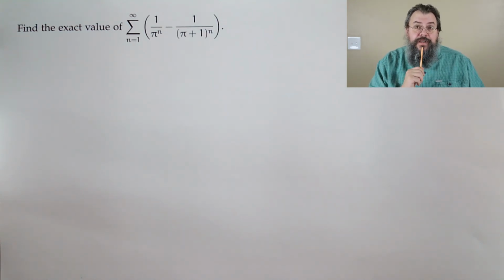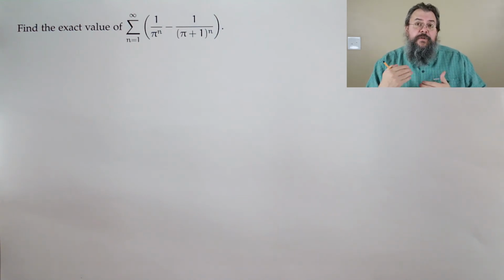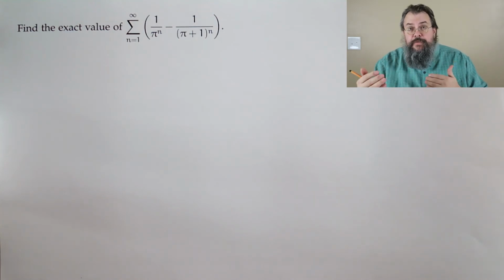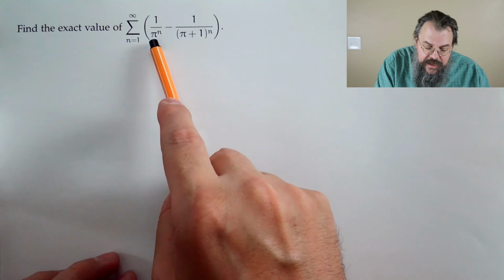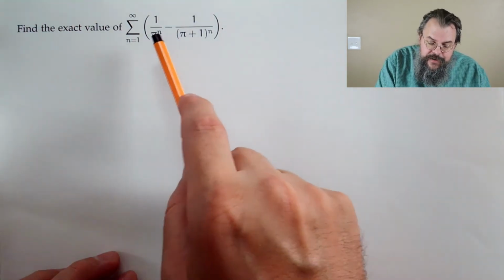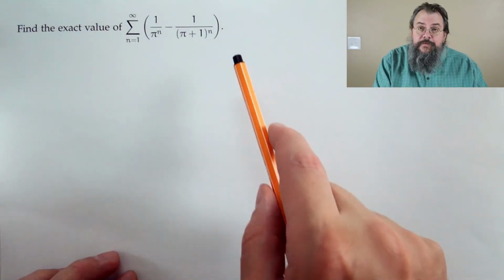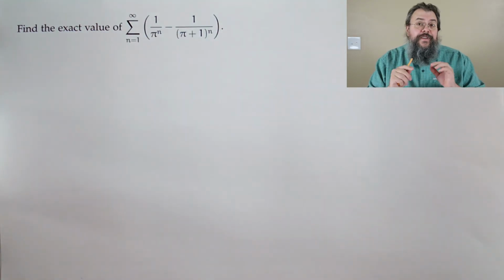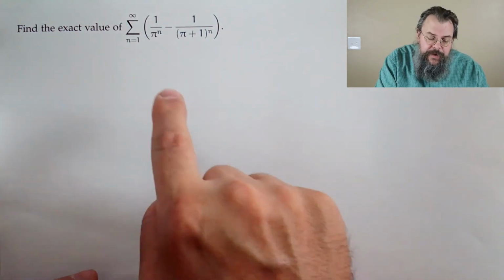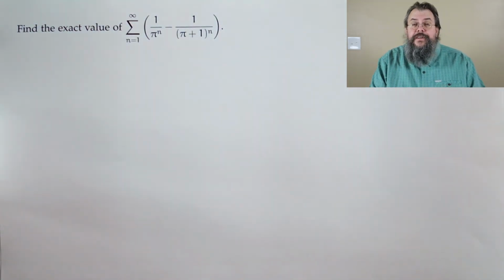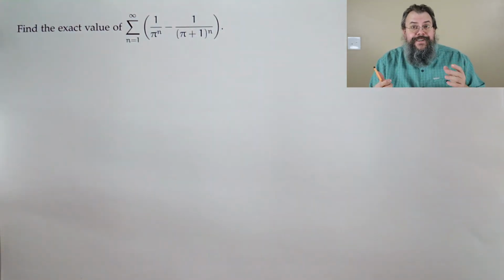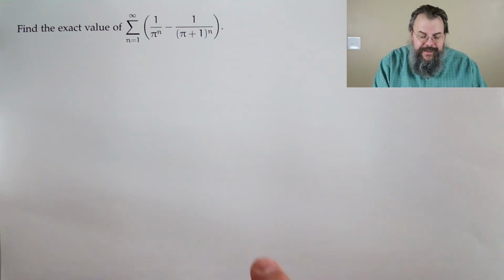Where's the shift happening? When we talk about our shift in terms of telescoping, the shift has to come with the index, so like n versus n plus 1. But notice the shift is attached to the pi. Pi versus pi plus 1. The n's are the same. This is not a telescoping. In other words, if I replace n by n plus 1, I don't get that expression. What is it, though? It's geometric.